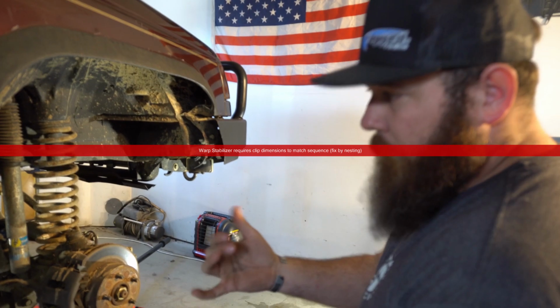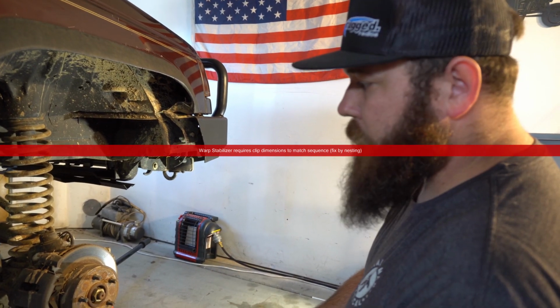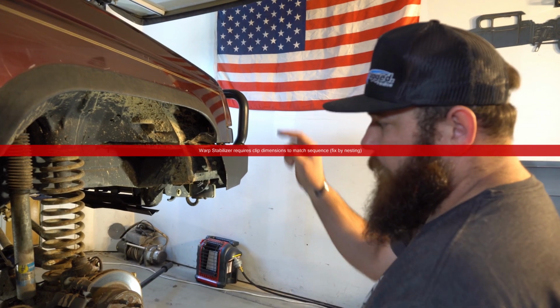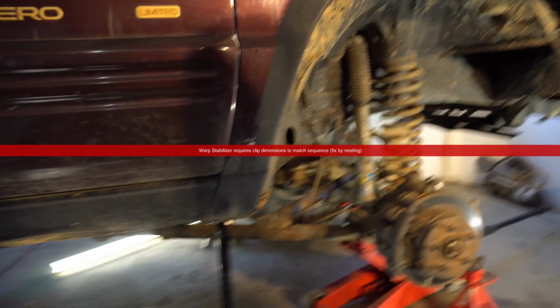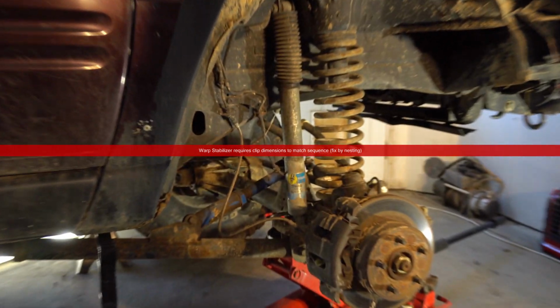So either way, it's going to have 456s, an ARB air locker, hopefully some upgraded axle shafts, and a truss to go along with it to really strengthen this axle up. We're also going to be replacing the steering, the track bar, and getting these arms cleaned up because those are some very high quality arms from a company called Ironman 4x4 Fab. So let's get this taken apart.